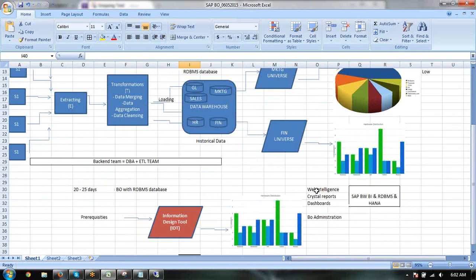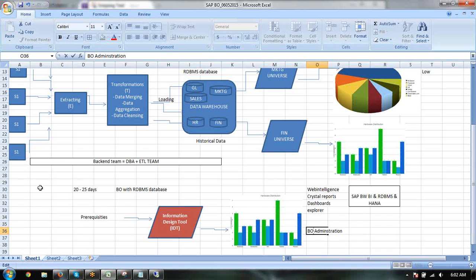Like that you have plenty of applications, like Explorer. All those things you will come to know, and once we are done with that, finally you'll be learning BO administration, which includes upgrade, version migration, all those things.